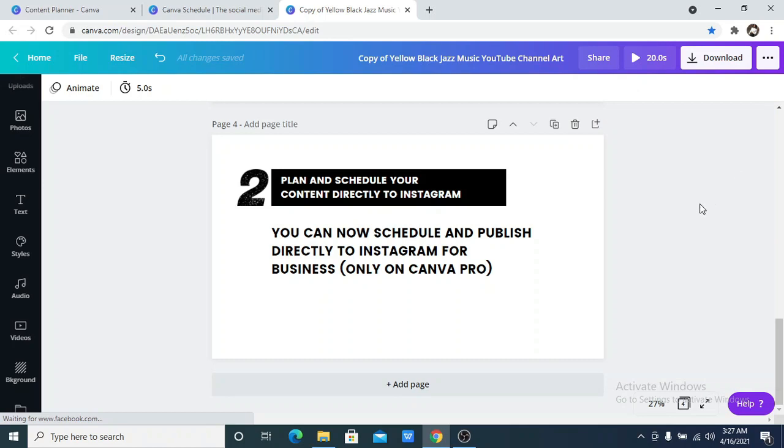This is a really, really great one from Canva. It saves you time, and you don't need to be scared of the quality of your graphic dropping, because at times when you download, the quality drops. So you don't need to be scared of all of that again. You can do all of it now in Canva.